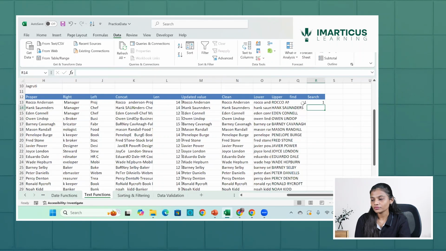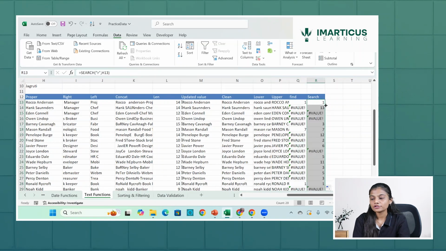Now, you could see that for a certain element it is giving me no value because that element is not found. There is an error where it has not found it for us. So that's why there is a value error, because the value has not been found and the index has not been returned for the same. So here we have understood something related to find and search as a text statement.